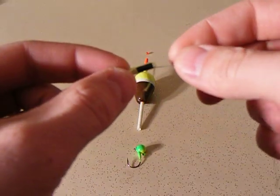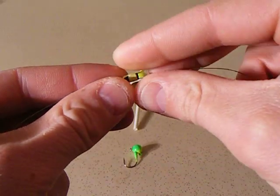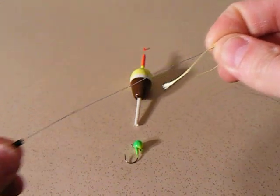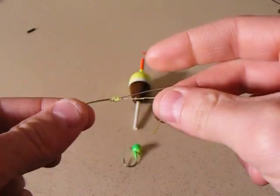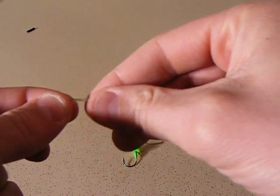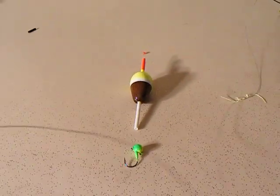The key here is to push the plastic away from your fishing pole and bring that off so you can take that off the end of your line, and we'll discard that. Now take both ends of this and pull it tight. Then we're going to slide this up towards our fishing pole.